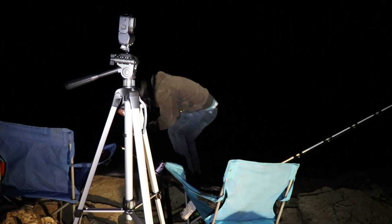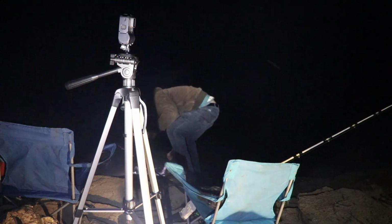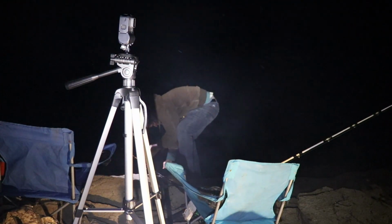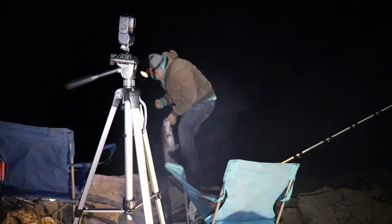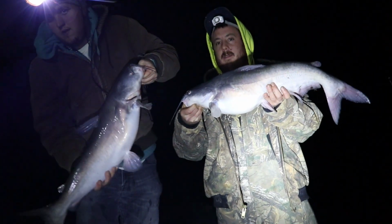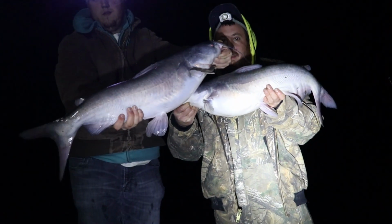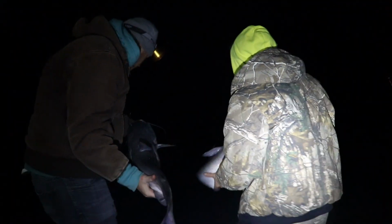Crazy thing is we were thinking, well, let's move spots because it's died here. That hook is in the worst spot for this. There we go. Yeah, I'll take your line off of it. Cole's is definitely bigger. It's hard to tell on the camera, but his is definitely a lot fatter, that's for sure. There we go. You can see the belly on it now. So, doubled up, baby. Heck yeah.